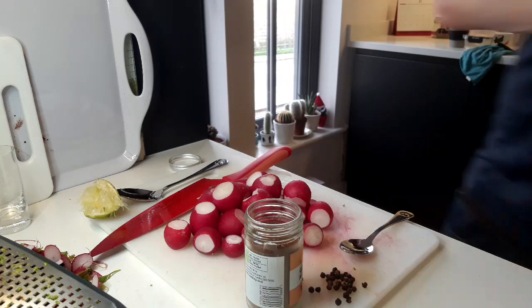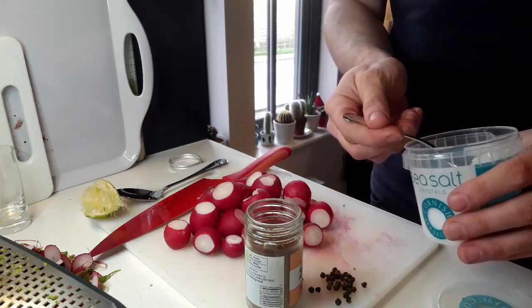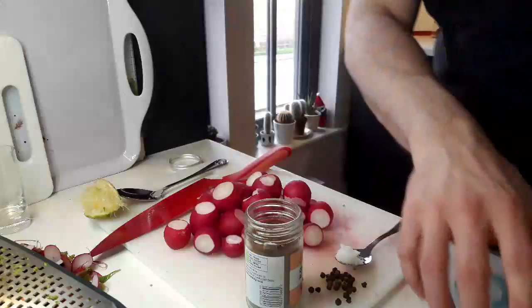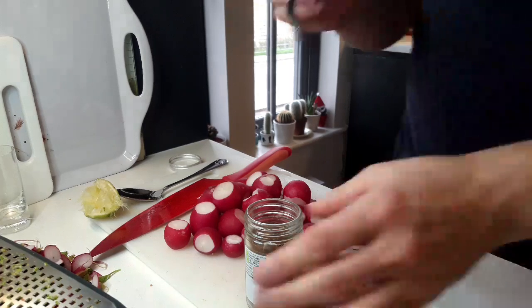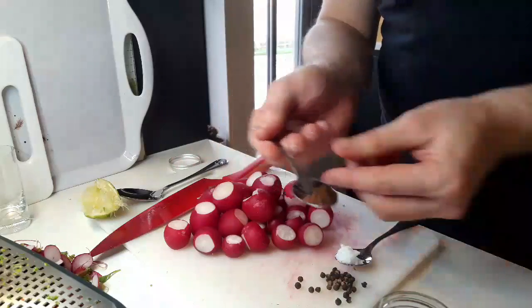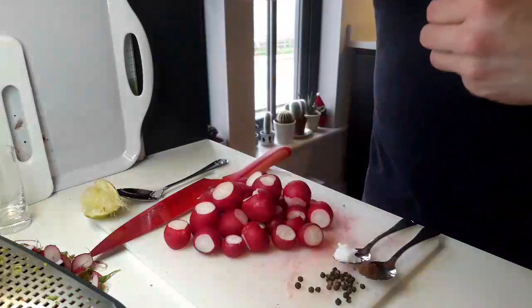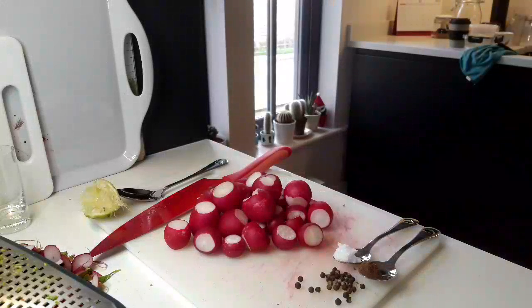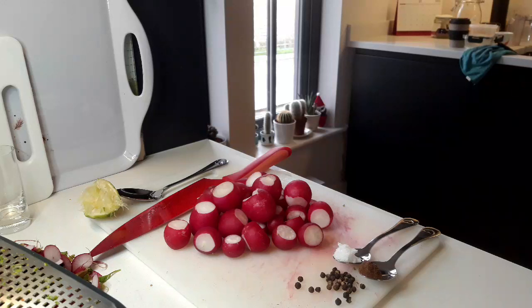So next thing, whilst that's doing that and our sugar is melting down, I'm going to go for half a teaspoon's worth of salt. In fact, I'm just going to leave that in the spoon. There we are. Just for ease, rather than trying to pick that up in a bit. There we go. And then on to our allspice. Now that asked for half. I'm going to go for a third. So there we are. So once we're done melting down the sugar and the zest and the lime, I'm going to just tip all of these in. And that should sort us out. Easy peasy, he says, having fairly much mucked up every stage of this.